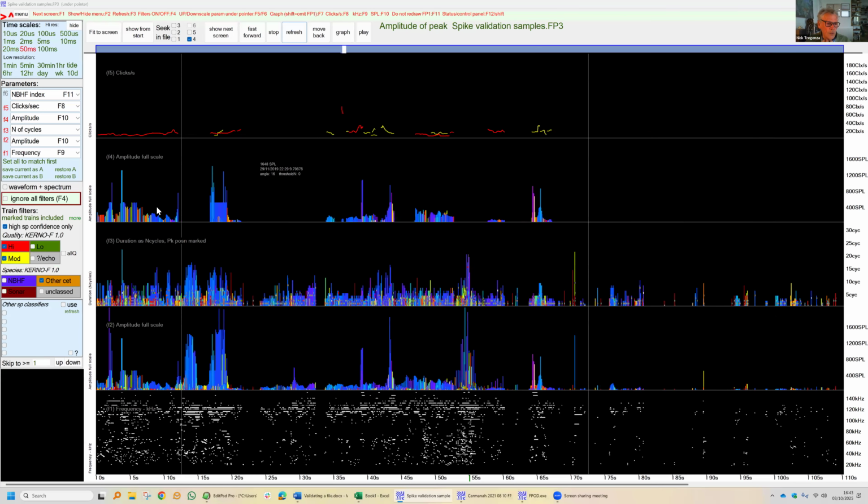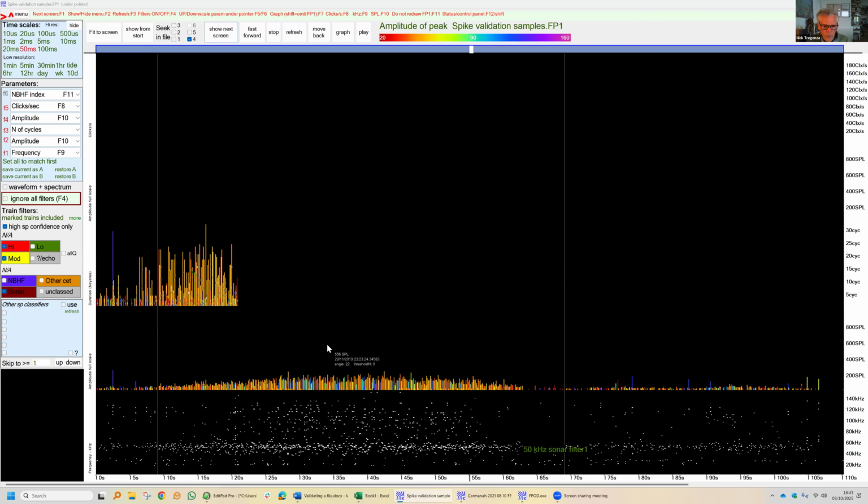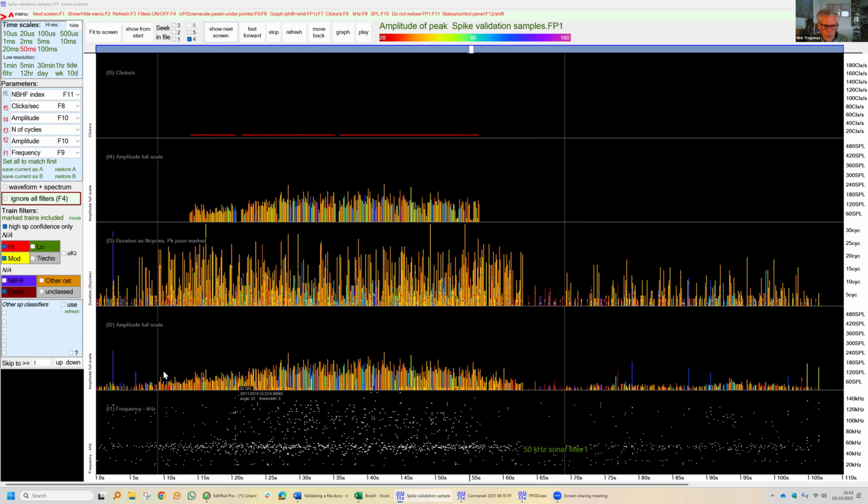Okay, so that's what dolphins look like, and we'll then buzz along to the sonars. Sonars have a very different look. If you remember, this is a whole minute, and what we were seeing was lumps of clicks from the beam sweeps.